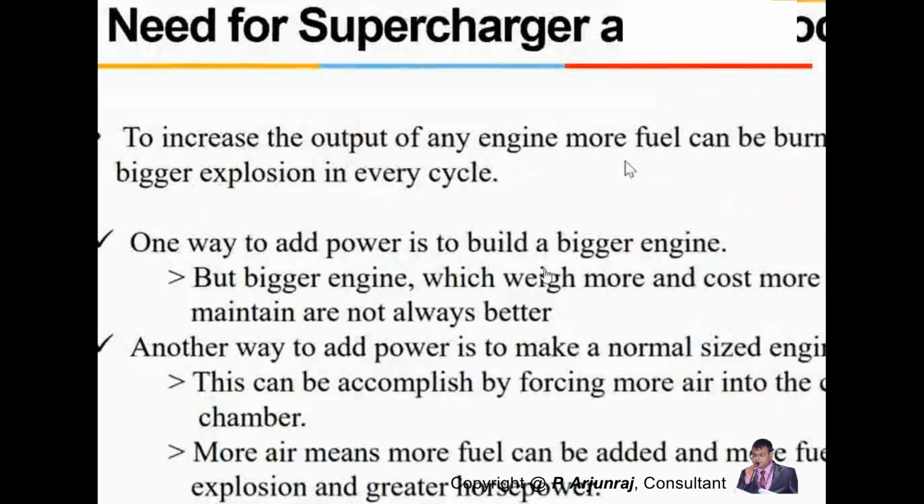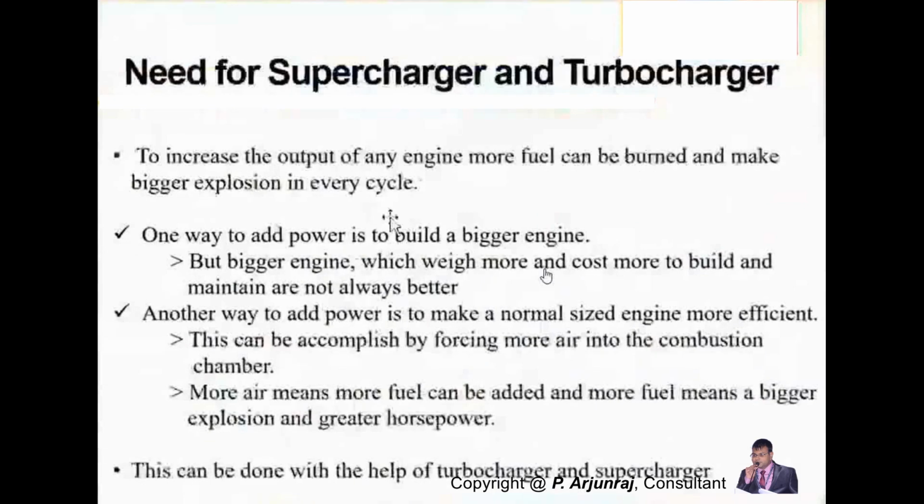Okay, so I told you you need to go for the power output. Higher the power output, you get higher efficiency. So in order to increase the power output of the engine, you need to have more fuel that can be burnt, and it will help for better combustion. And this needs to be repeated in each and every cycle.